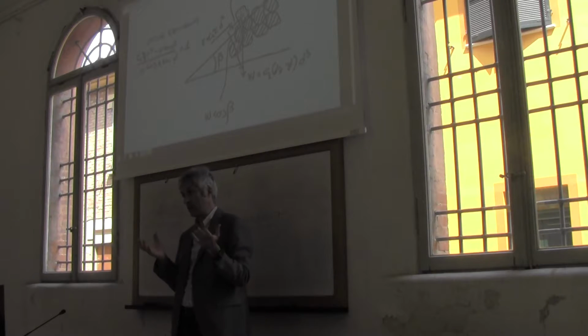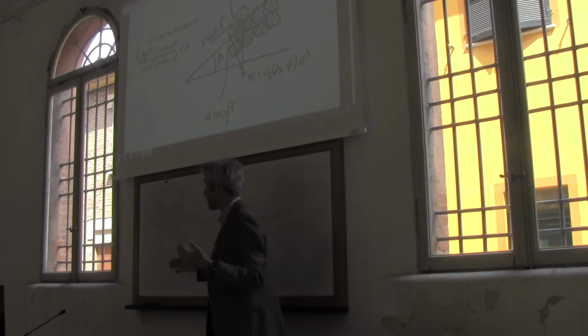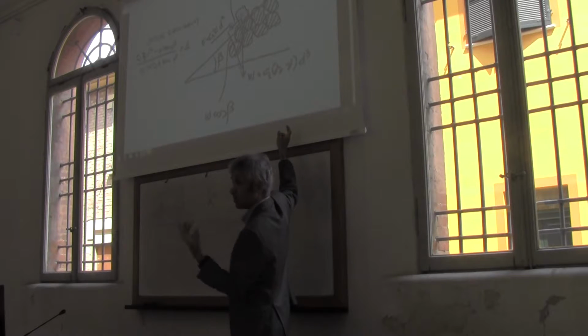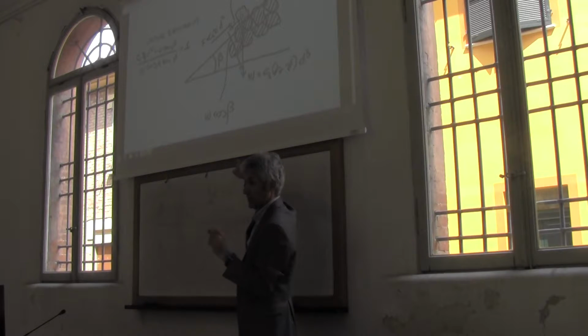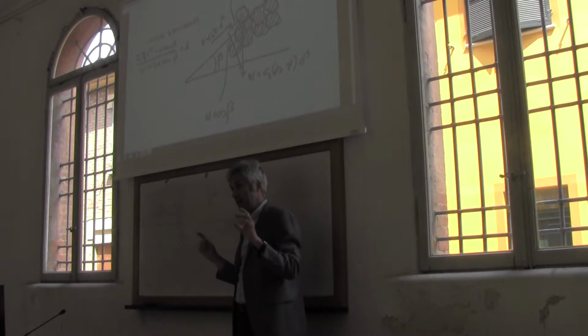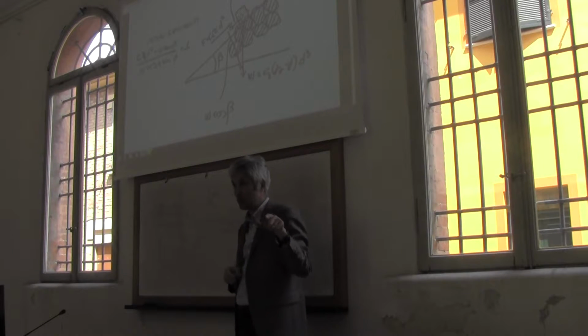And even if it's circular, the characteristic dimension is the diameter, and the volume of the sphere is proportional to the cube of the diameter. So this is why we express the weight as a function of the characteristic dimension cubed through a shape coefficient C1. And then there is the specific weight. So the product of C1 times d cubed is the volume of the unit. And then we multiply the volume by the specific weight to get the weight of the unit.